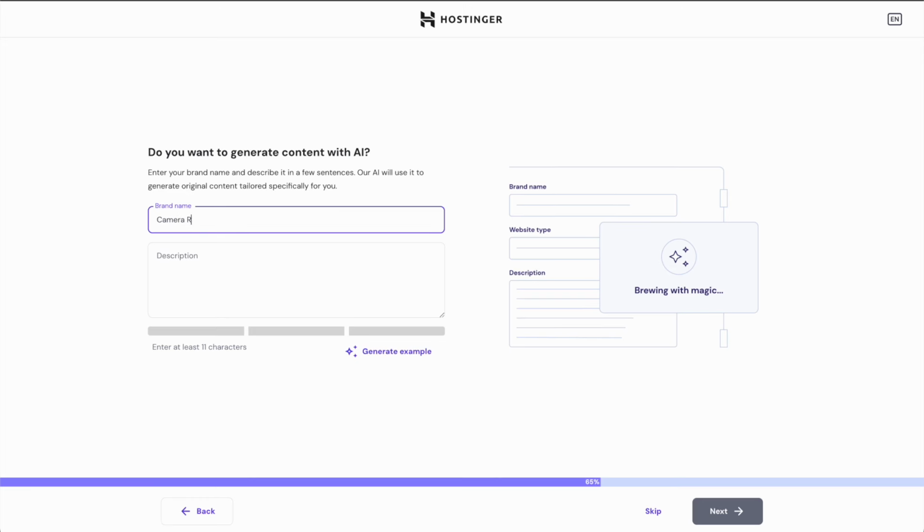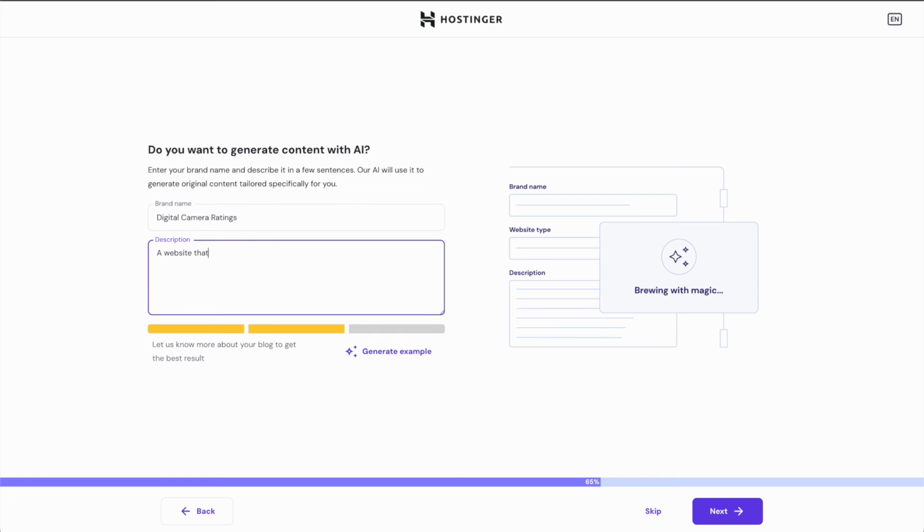So this is the part where things start to get really interesting, because we can use tools like AI to create content for us. It just means that once you create your website, they will instantly start with like 10 posts on there. You don't have to go and manually write each of those. So in order to do that, we need to tell AI what our brand name is of this website. So what is the content about? And in this demo, I'm going to show an example of a website that rates digital cameras. So I'll just give you an idea of how we can create content really easily using this theme.